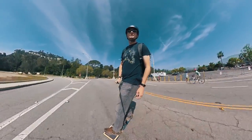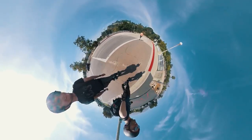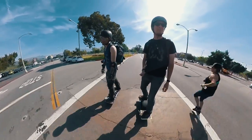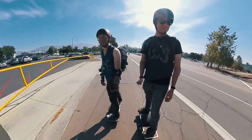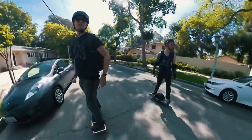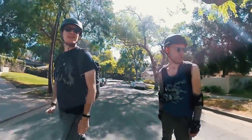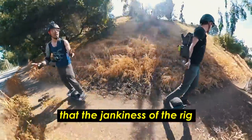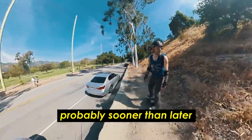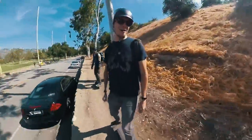I haven't done a proper test with this yet, and I want to compare it against something really capable that can go the distance — like Jan's Onewheel XR. I'm really intrigued to see if we can both ride from my home to the studio tomorrow and see which one of us will make it. We've already been riding for a little bit and I don't think we've even got a single mile yet — we're not even 10% of the way. Jan is very skeptical of janky stuff like this. If it's not professionally built, it's not going to last. He thinks the jankiness of the rig will eventually present itself — probably sooner than later — and it will just fail outright.